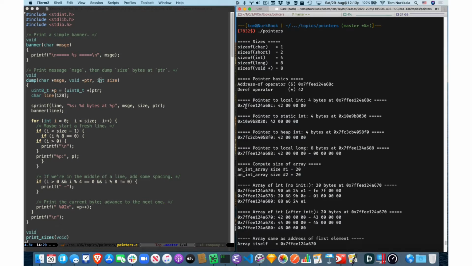So here's a pointer to an integer that's just allocated locally. We'll come back and look at this in more detail, but it says here that I've got 4 bytes that start at this address. And with the exception of the byte count, all this output is going to be in hexadecimal. So there's the hex address, the starting address, and then as you can see here, I've split these things into 8-byte chunks. So in this particular case, I've only got 4 bytes, so I only have one line of the output here. I've got the address, and then the 4 bytes that are at that location in memory. So that's what this dump function does.